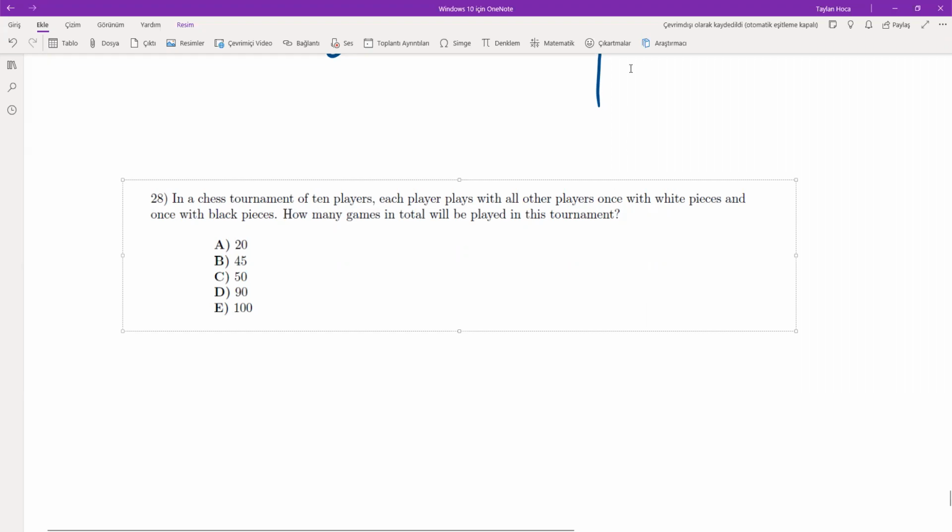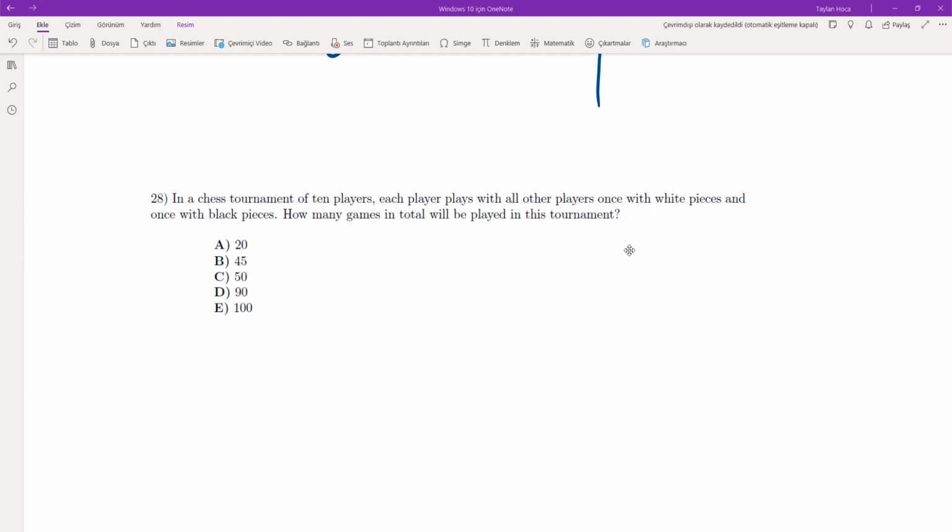I placed, like, it has to be white and black, right? But then they can switch because they play 2 times at least. Okay, each player plays each player 2 times. So I did 2 factorial times 10, but I think the answer is too little, like 20, it seems too little. So 10 doesn't fit.